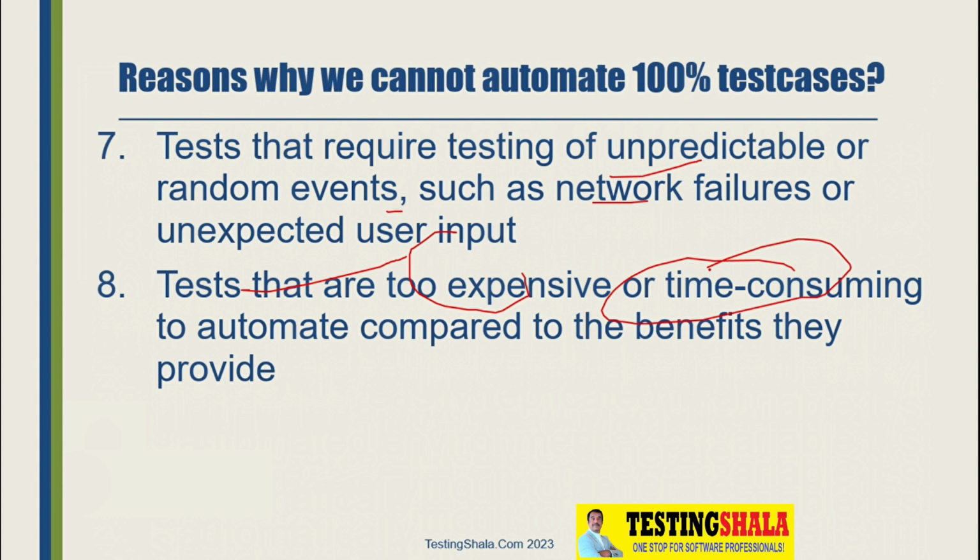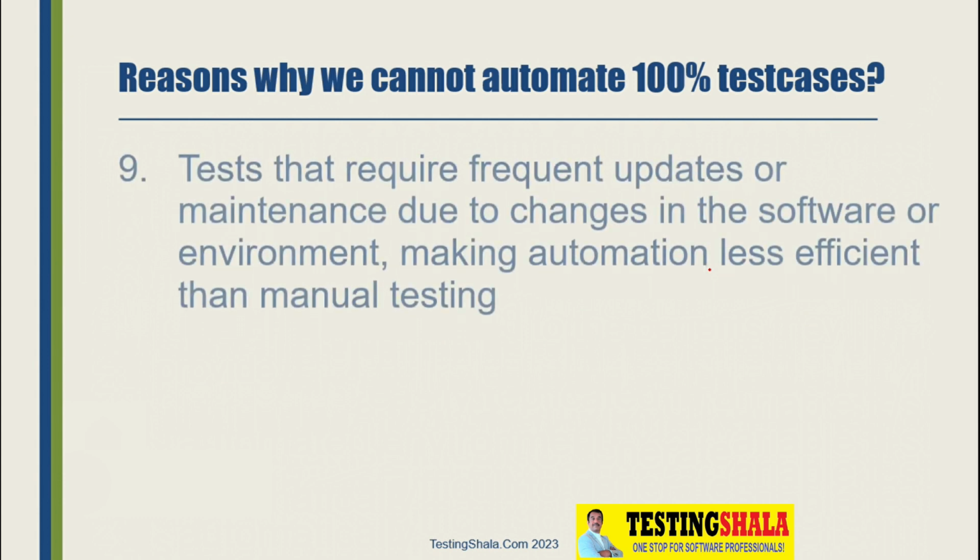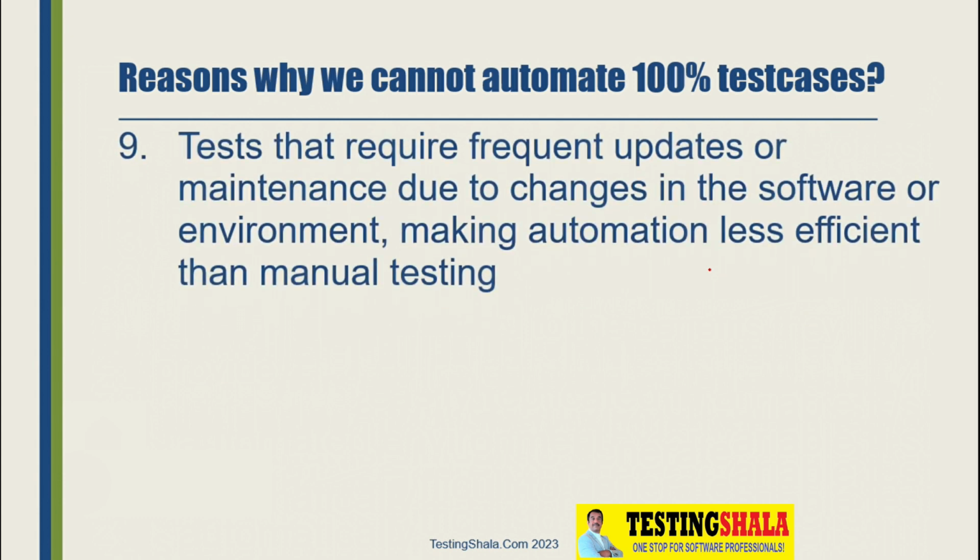And the ninth reason is that certain tests require frequent updates or maintenance due to changes in the software or environment. That kind of test cases we cannot bring into automation. If frequent updating is happening, we should try to avoid bringing that type of test cases into the automation bucket.